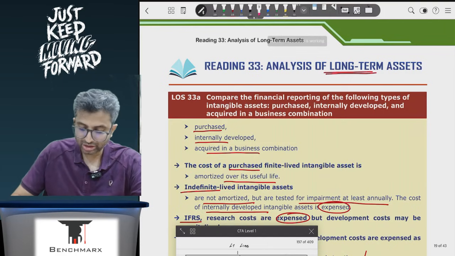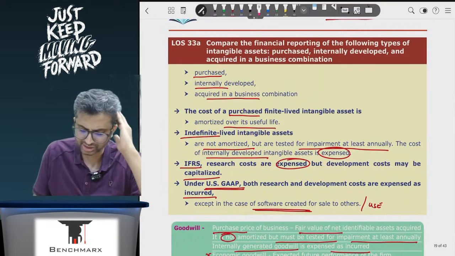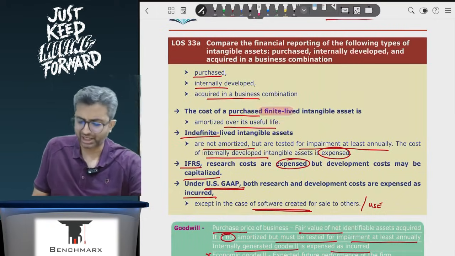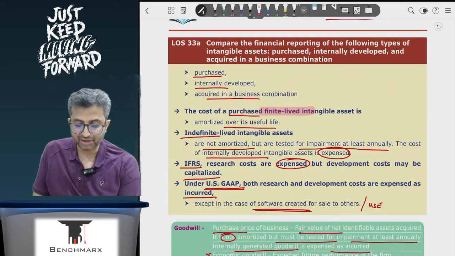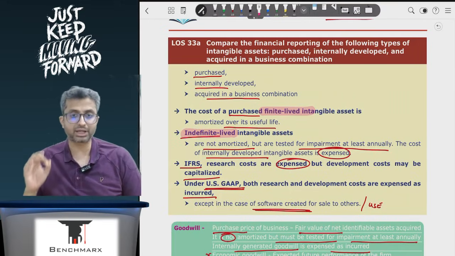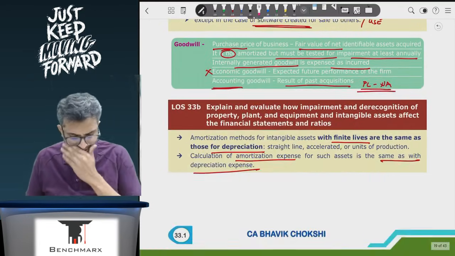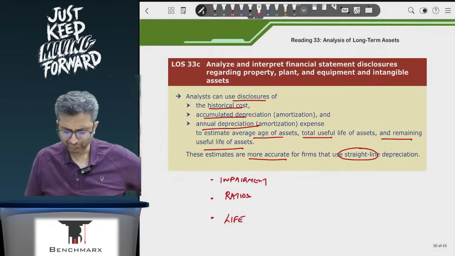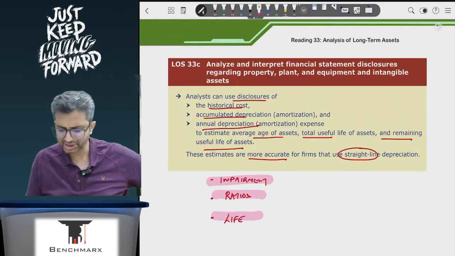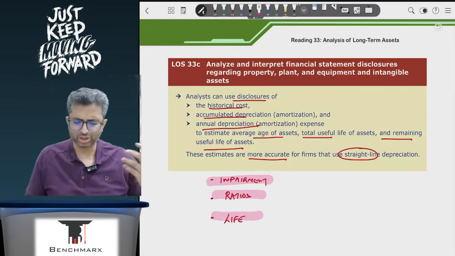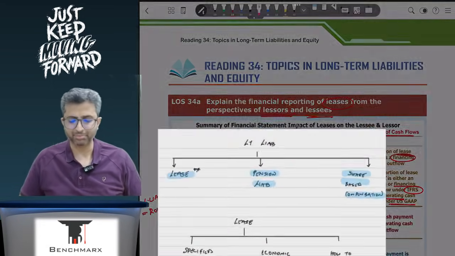Now, before we go into the long-term liabilities, we'll just flip through if there is anything over here that needs some mention. For amortization of a finite life asset, you will amortize it over the finite life on a straight line basis. Indefinitely lived assets will be tested for impairment annually. They will not be subjected to annual amortization. Then you have a lot of these things regarding research, and things regarding impairment ratios, life, etc. I don't think there is anything significant over here. You can use the disclosures regarding useful life, depreciation method, etc. for the purpose of a better analytical framework.